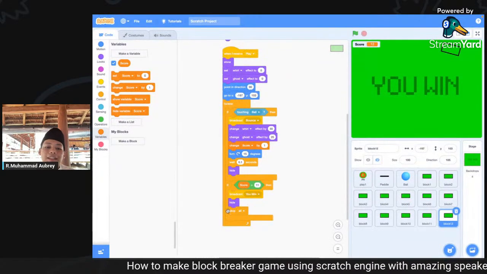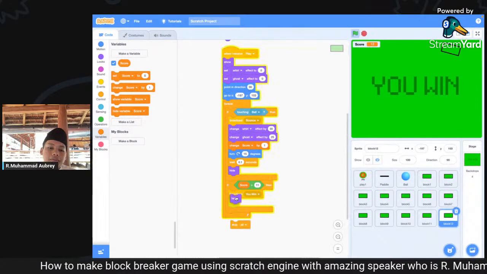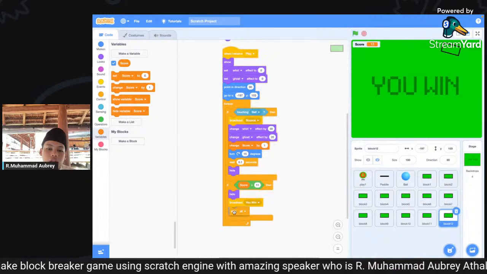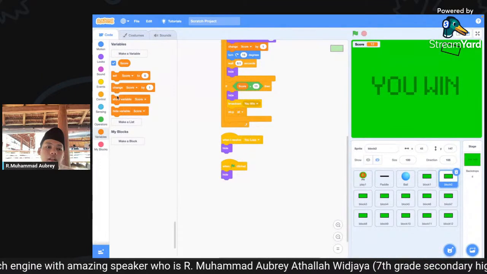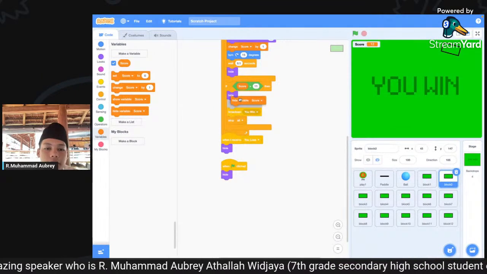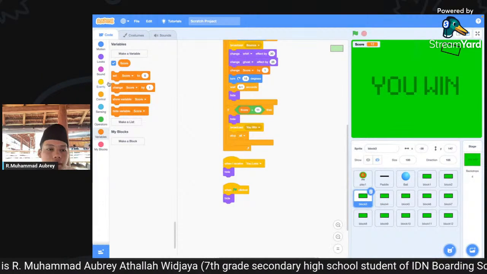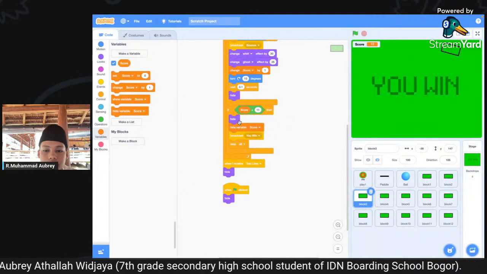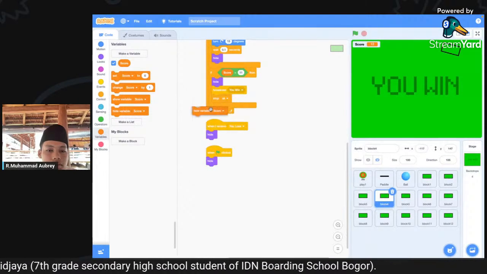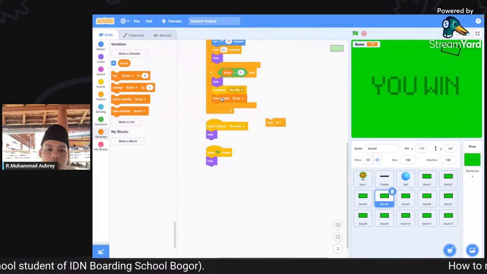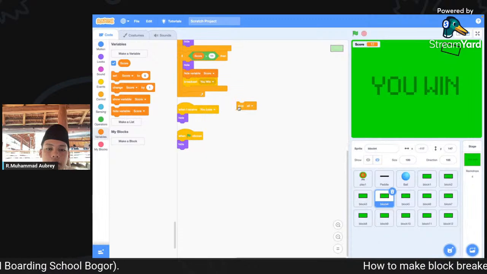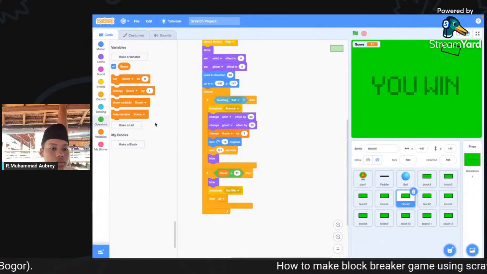Yeah, just like that. Now add hide variable score in all of the blocks.